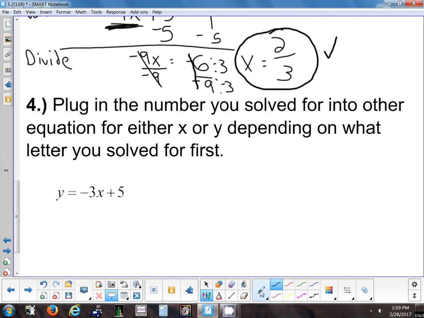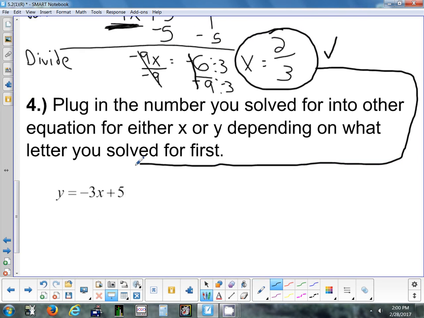Now, when I just solved here, this x equals 2/3, do I have a variable that's isolated now? When I solve, what variable is isolated? The x is isolated now. And in the first step, what did I say to do when you have an isolated variable? Anybody remember? If you're not sure, look on your notes. What did I say to do if you had an isolated variable? Put parentheses. So, Emma, what should I put parentheses around?